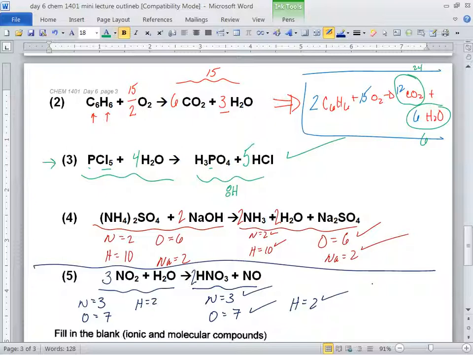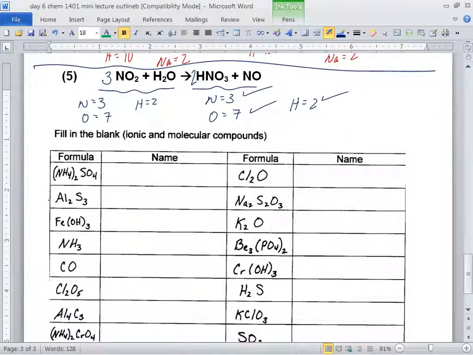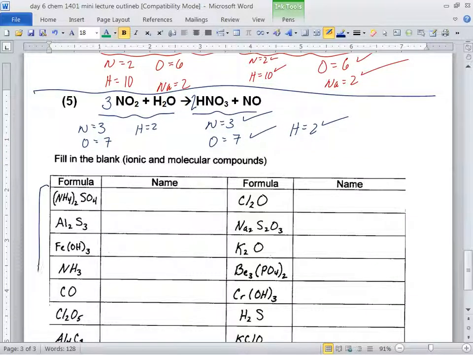So if you get number 5, go on and see if you can fill in the name. Write down the names of the first 5. Write down what you think the names are of those, if you got number 5. If not, let me help you out if you don't quite see it. Go ahead and write down and start naming stuff. Anybody not get number 5 so I can help them out? Everybody got it?